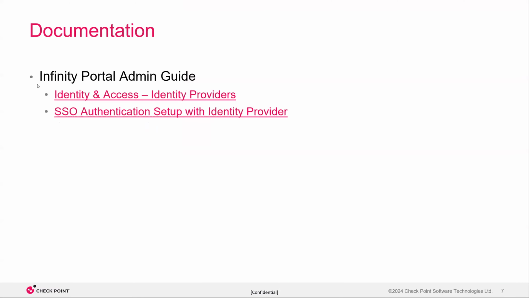Go back. So the primary key to documentation is just within our own documentation, Checkpoint's own documentation guide. And so that's where I started when I was curious on how we actually did this, because while we do provide documentation, some of it is not necessarily as detailed as, if you're not familiar with SAML or how to set this up, as one would like.